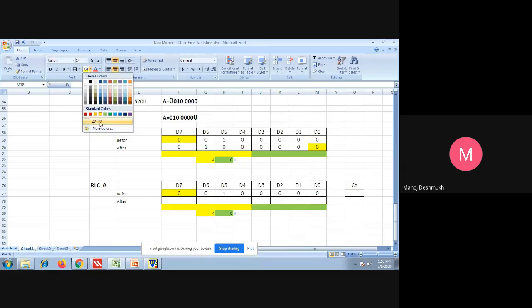So rotate left now. In this case, the same operation is there.